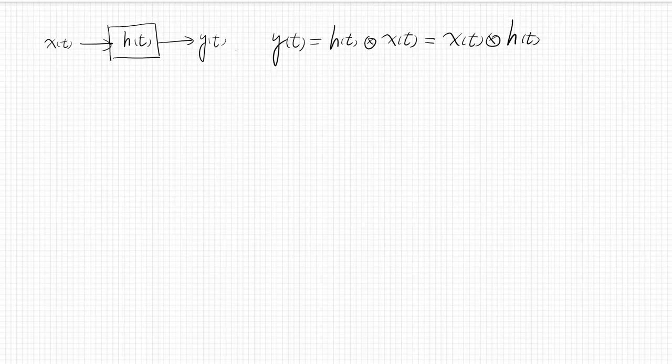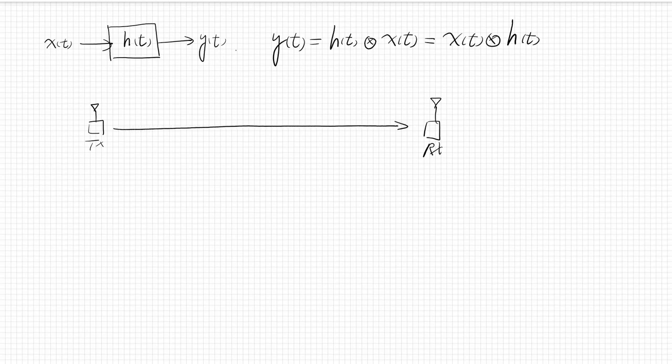Now let's look at how to model a fading channel. If I have a transmitter here, that's my transmitter TX. I have a receiver here, RX, with an antenna. I have a channel, we have a direct path, and suppose I have another multipath. This is a reflection from the ground. I have two paths. They are arriving at the receiver.